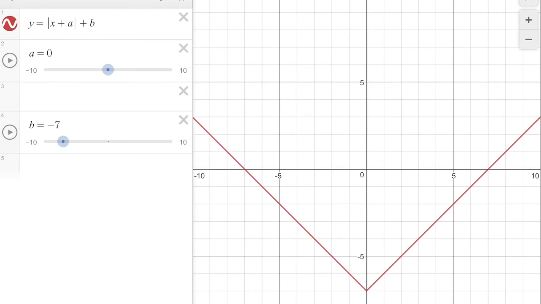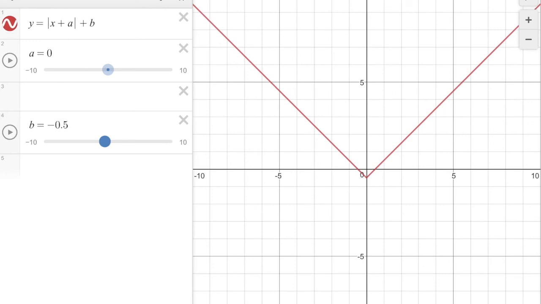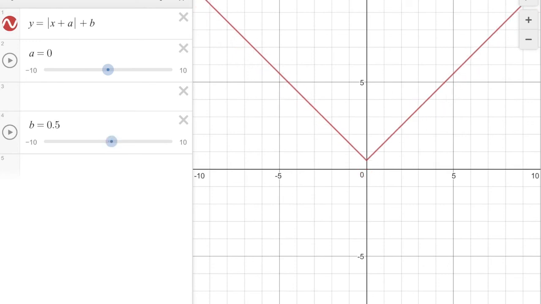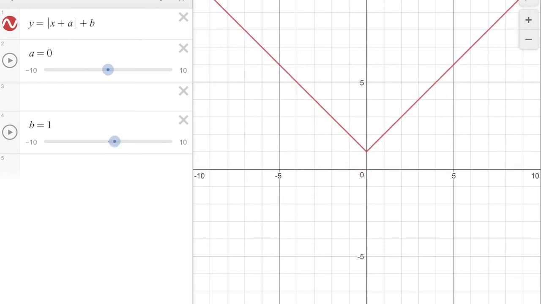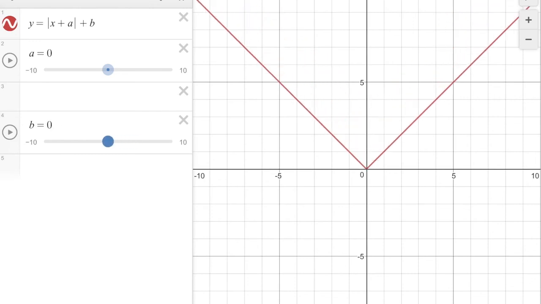So look at the graph. Its y-intercept is -7, and look at the b value. It is -7. The amount of units it goes up or down is equivalent to b. There's nothing funny going on there. You don't need to double it or half it or anything. If b is 1, it's simply 1 up. If b is 4, it's simply 4 units up. Okay, so that's what b does, on the outside of the absolute value.